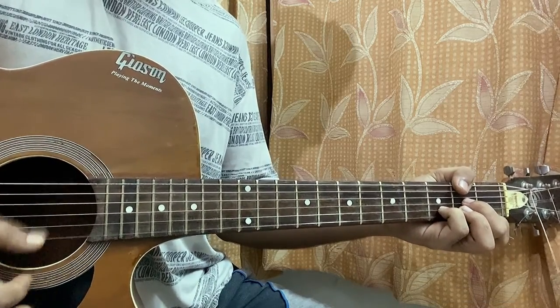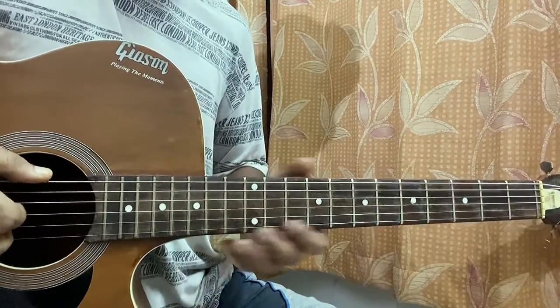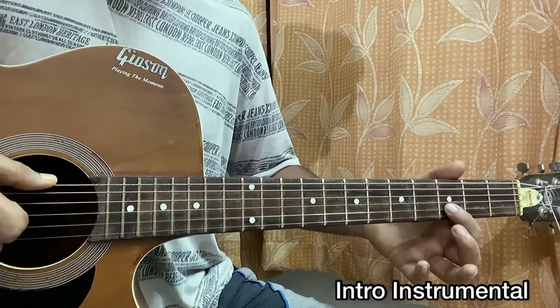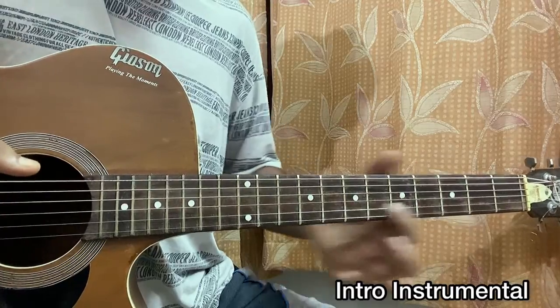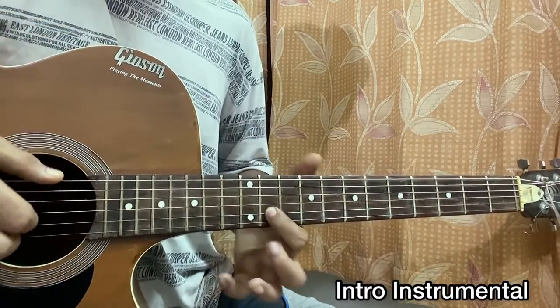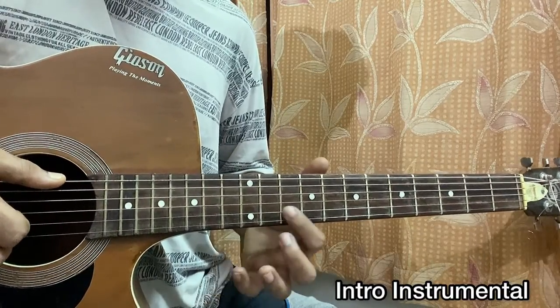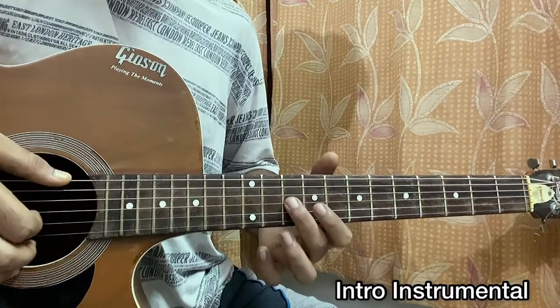It depends how you sing the song. And now have a look at this quick melody. I'm doing a slide from 3-2 all the way to the 11th fret on the B string, and it's very slow. So let that ring for a second, and then you move on and do a little bit of vibrato, then 11, then 10, then 8. That's on the B string. And now on the G string we have 10-9.